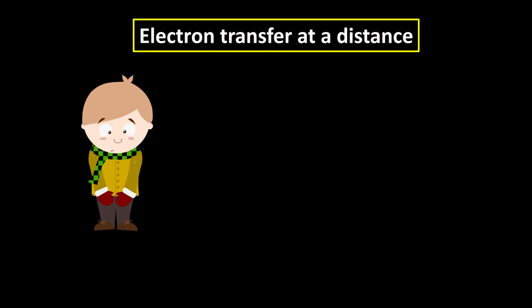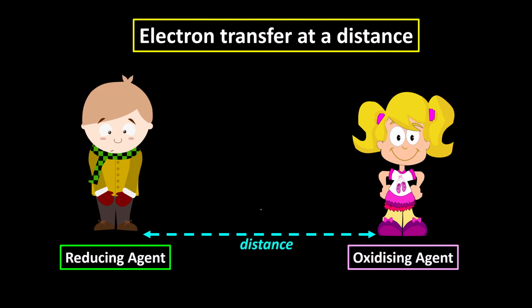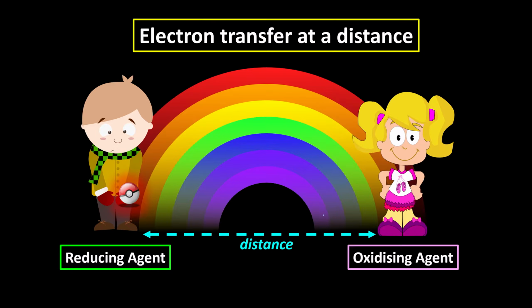Let's say we have a very shy boy and the name is called reducing agent. And now we have a very attractive girl and the name is called oxidizing agent. The boy is so shy that he always keeps a distance from the girls. And one day, he would like to give this magical ball to these girls. So to make this more memorable, this is why we prepare a salt bridge, so pretty. So this is why we can send off the gift to the girls.